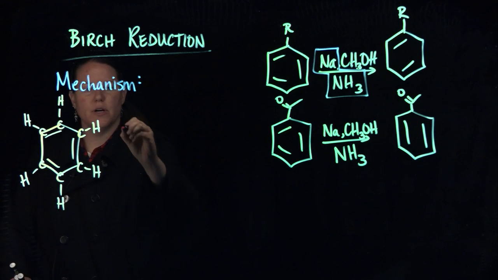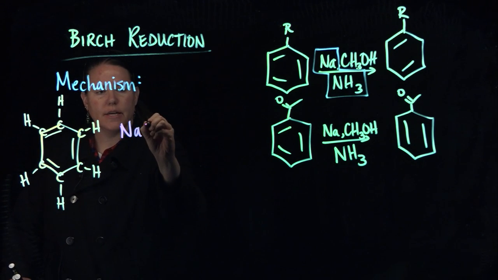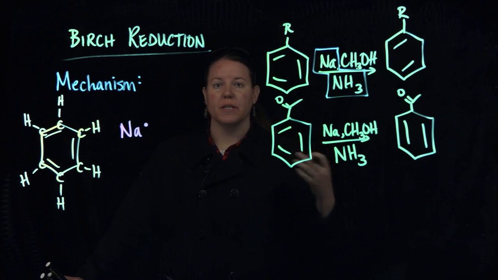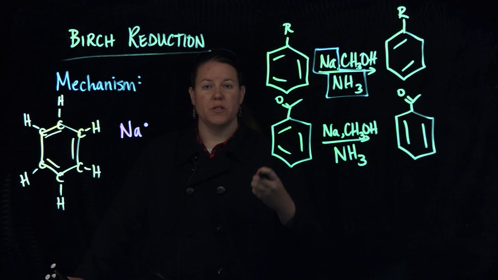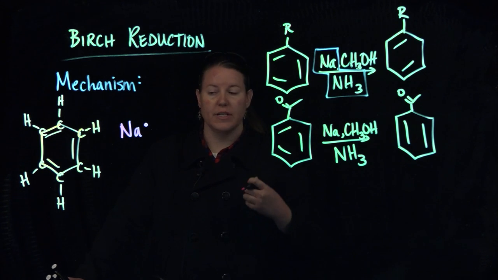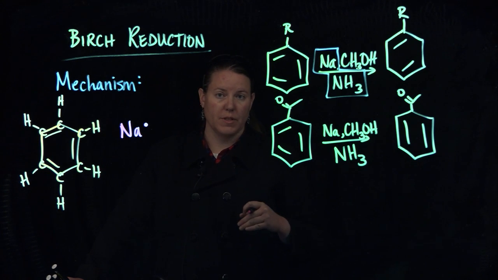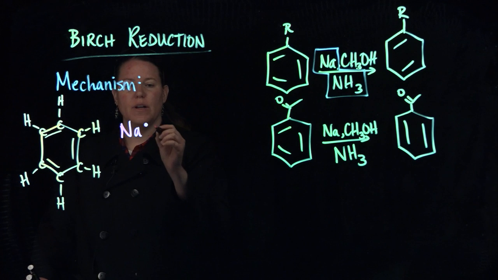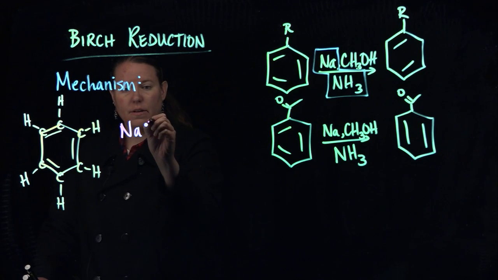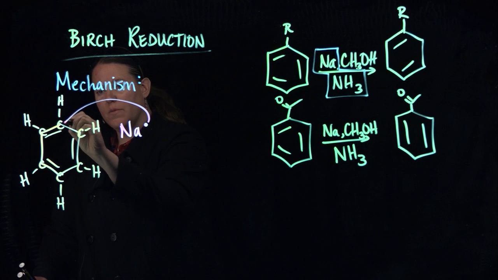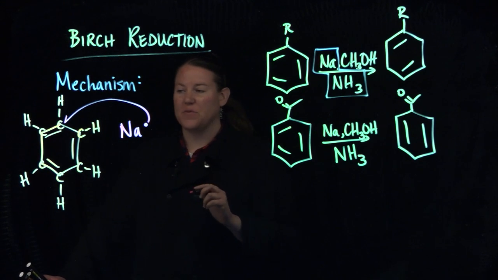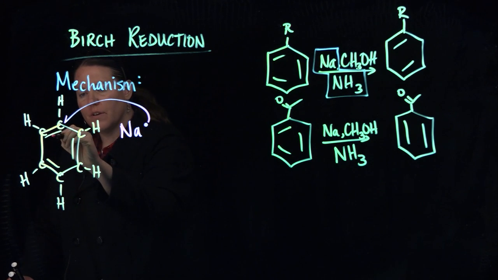Basically what happens here is that you have an Na. Now Na in this case, usually when you see Na, you see Na with a plus by it. That's because it's already gotten rid of its one electron. We're assuming that sodium still has its one electron in its valence shell here. So we have neutral sodium as opposed to the cation sodium. And that one electron does not want to stay on its own. Right? So it wants to react. And it does. Okay. So here we go.